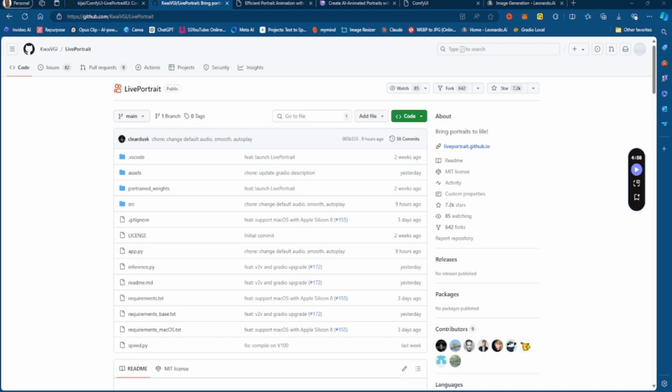So I want to talk to you guys real quick about this one. This one is very exciting. I think this is one that you guys definitely need to check out. It's called Live Portrait. Now, this was a model that came out around 2 weeks ago. There was a little hype about it. I didn't get the chance to really talk about it, but I decided I had to, because I think this is a really, really cool tool that I was playing around with, and I think it's something that you guys can play around with as well.